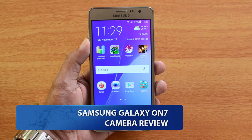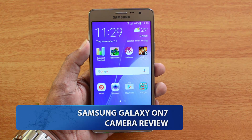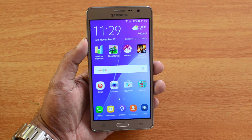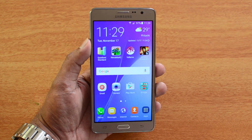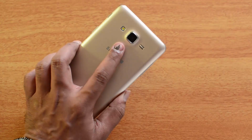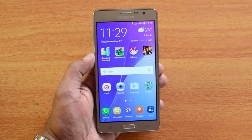This is Nirmal here for Technique, and today we're going to review the camera on the Samsung Galaxy On7. So Samsung Galaxy On7 is a brand new series, the On series. We have the On5 and the On7. We already did the camera review of the On5, which is an 8 megapixel shooter. Now the On7 comes with a 13 megapixel rear camera with LED flash and a 5 megapixel front facing camera.